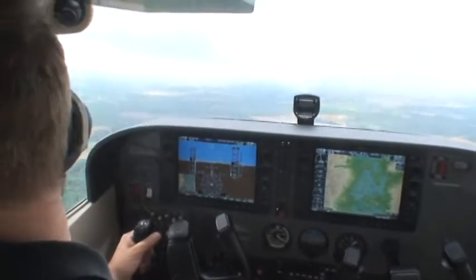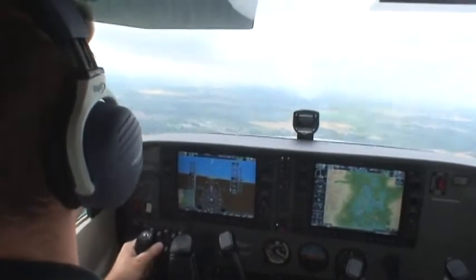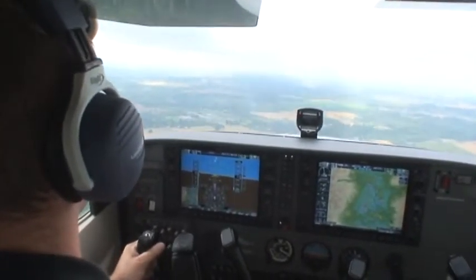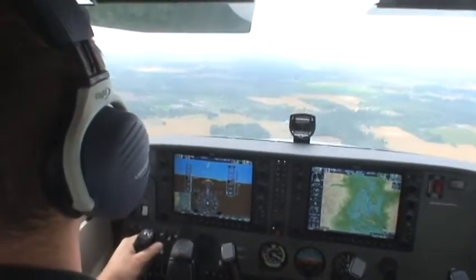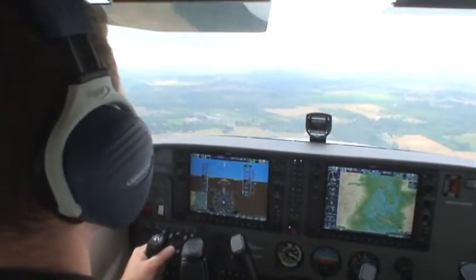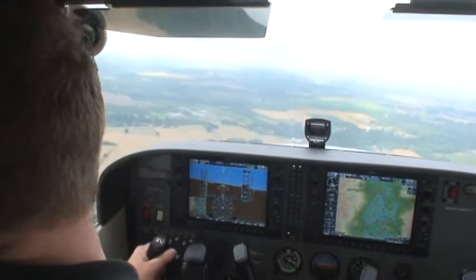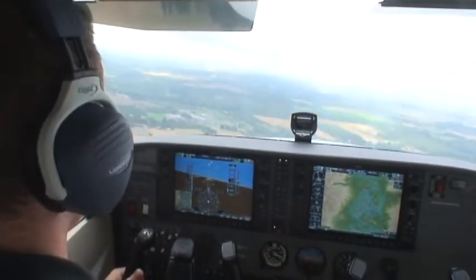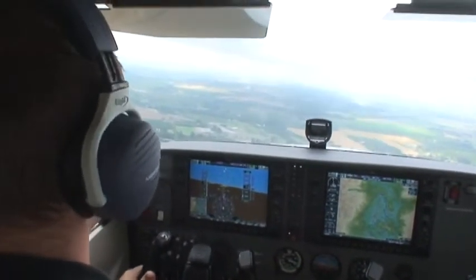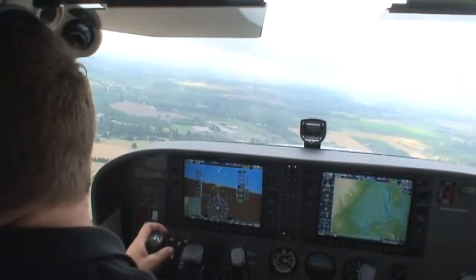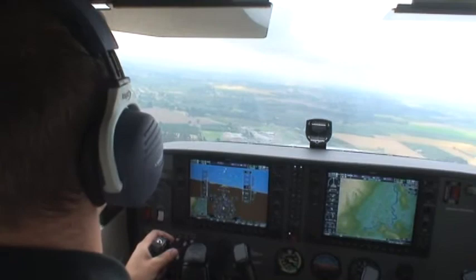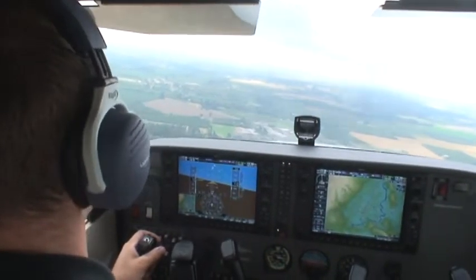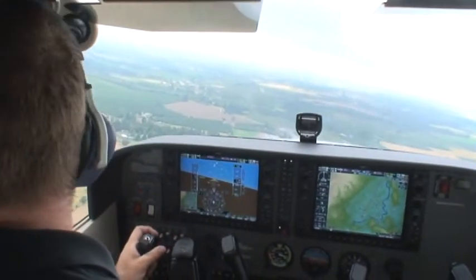GPS accuracy is far superior to VOR and ADF navigation. An aircraft navigating by VOR or ADF is limited by the location and range of those ground-based stations. You may not be able to navigate by the shortest possible route because of, for example, some mountains could be in the way. They could block a VOR signal, but GPS allows us to navigate direct because the signal comes from space and it's not limited by the ground-based transmitters.